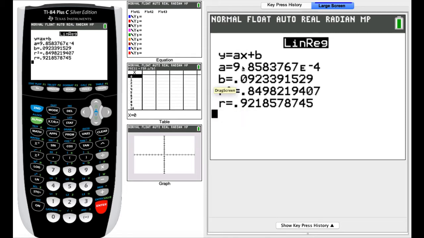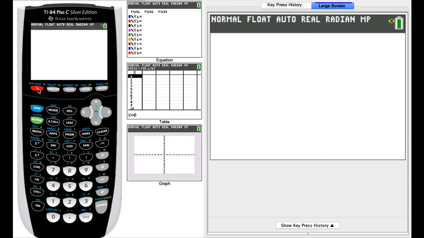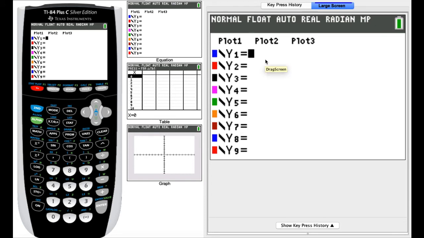Okay, so then a bit later on in the question, it's going to ask me for y is equal to mx plus c. So I'm just going to write those down now, and then when I get to that part of the question, I'll be able to copy those in, because I can see that it's going to ask me for that later on. Okay, so I've written those down. Then I'm going to need to go to my graph so I can enter that formula in.